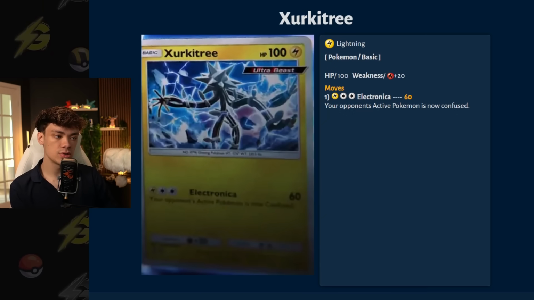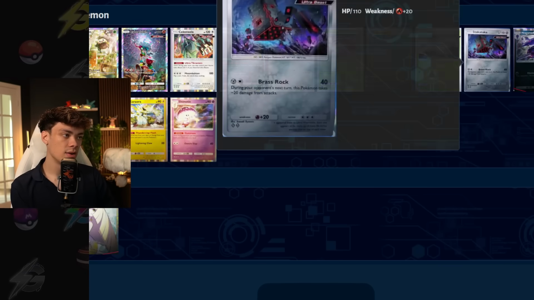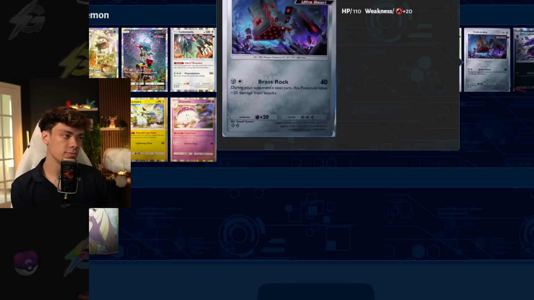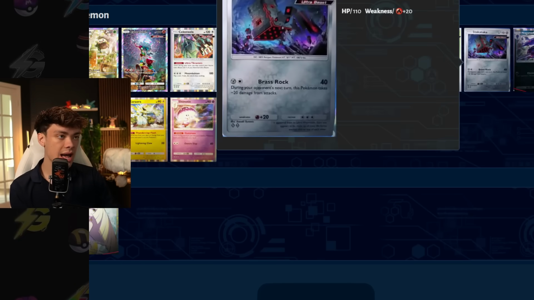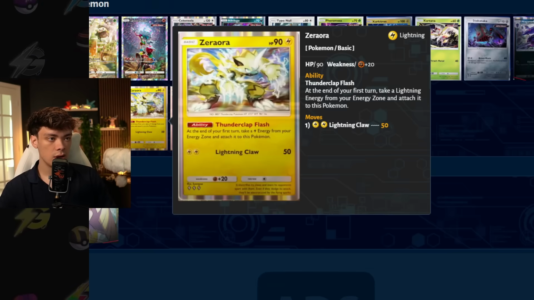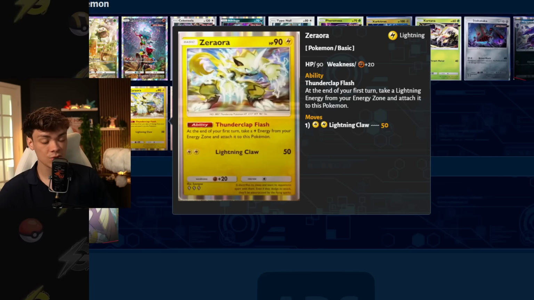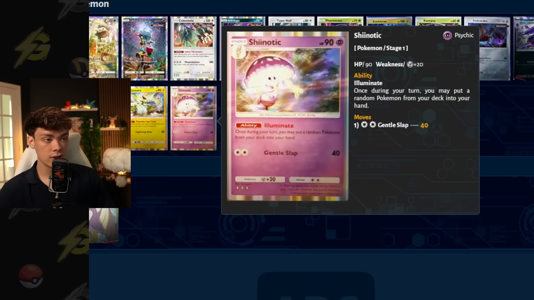Xurkitree, which just confuses them and does 60 damage, and it has 100 HP. That's not super great. Kartana is a good, you know, Farfetch for grass. Stakataka, I'm not sold on this. I don't think this is going to be very good. Already talked about Zeraora. This is just an RNG card. If you start with it in your first hand, it's good. If you don't, it's not that good.